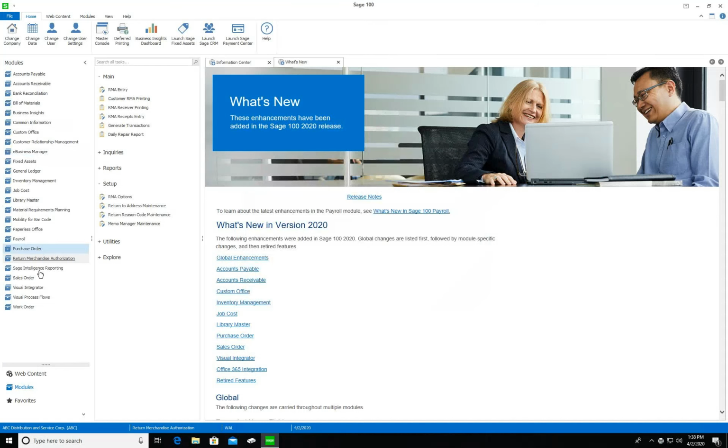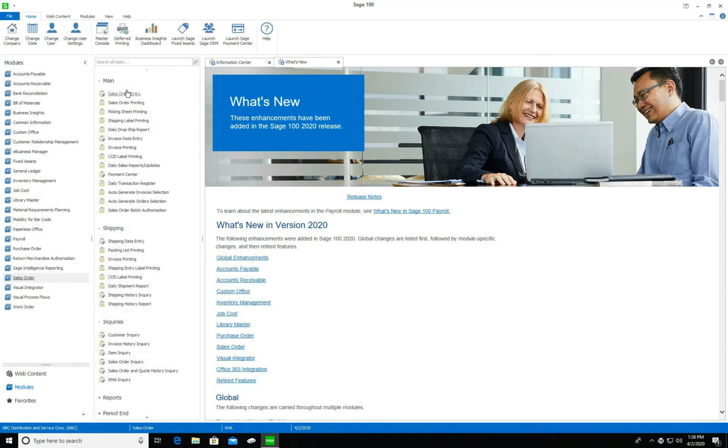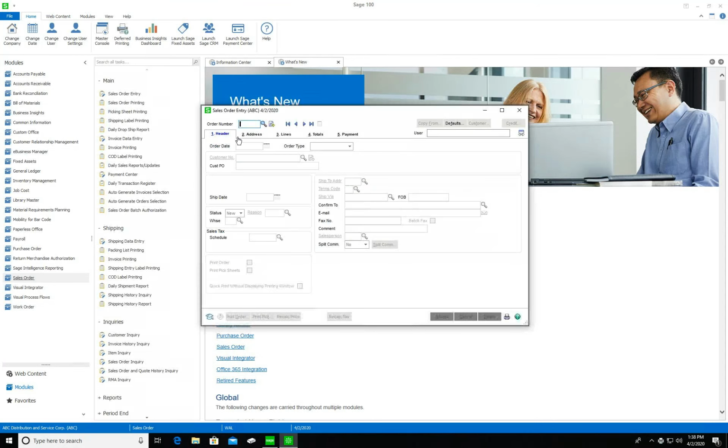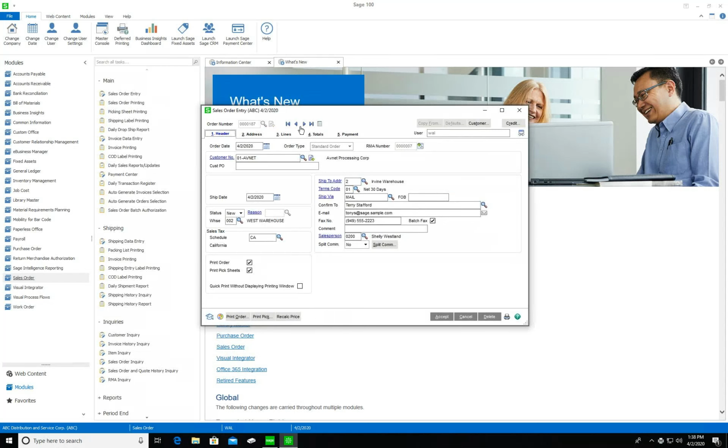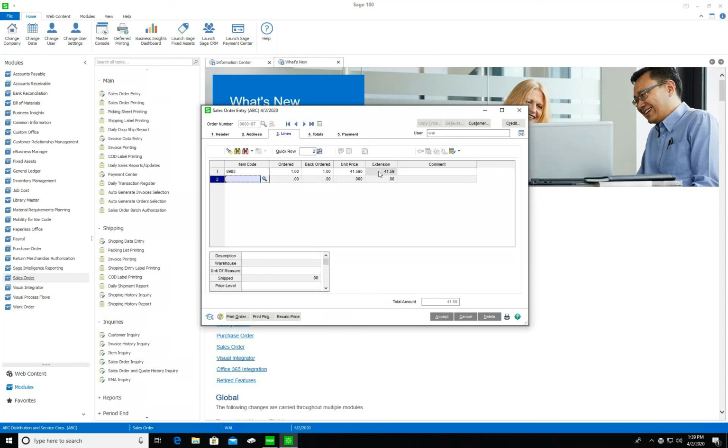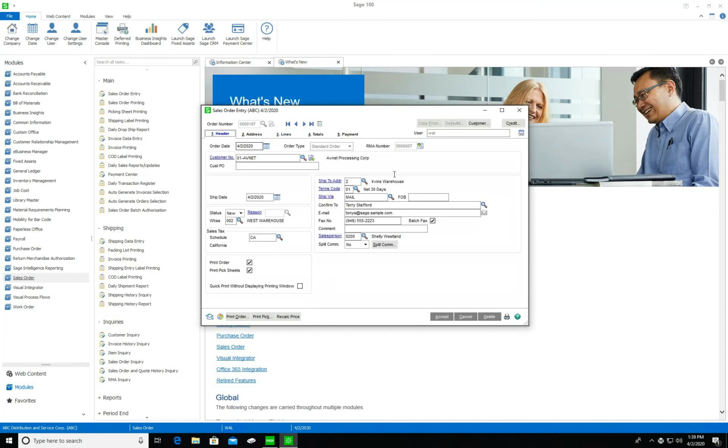So now if I had it as credit, it would create a credit memo, but I'm going to go to sales order entry. So again, it's not the invoice, it's the sales order. And the next one was, here we go, for AVNet. And there's our code for 1 at the price. Again, on the header, we can see what RMA number it was from. So now the idea is if this was a cross ship and I sent this early, they didn't send me that it went back, I have an invoice in the bill and it's ready to send to them.